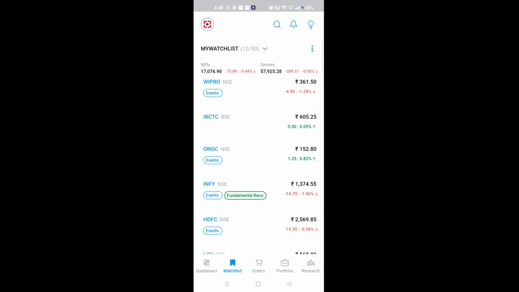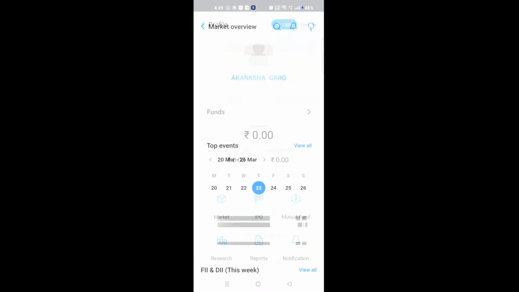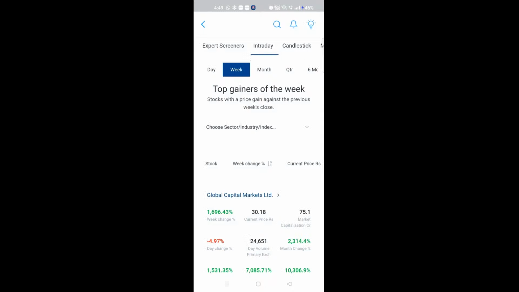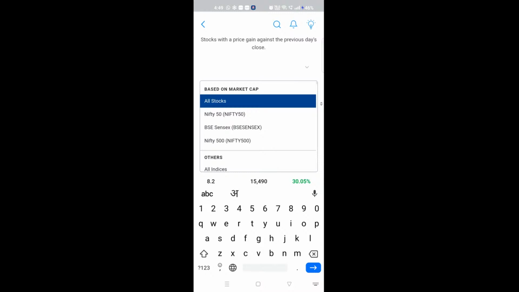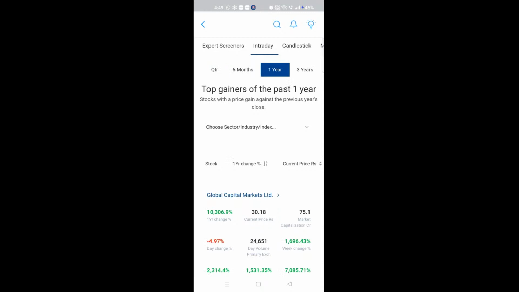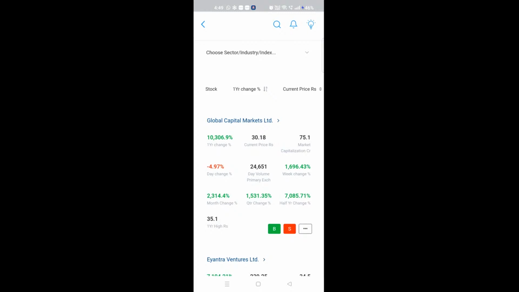Plus, you can use the market section. From the market section, you can go to the advanced screener, or you can use the advanced screeners from the dashboard. And from there, you see intraday gainers, losers, day, week, month, particular industry or sector wise, day wise, month wise, quarter wise, 6 months, 1 year, all that is available in the expert screener. You'll find much more such screeners. So, I would recommend you can go through this once again, once we finish this webinar, and explore all these options, because there are 200 plus screeners available. And 52-week high low is one of that.